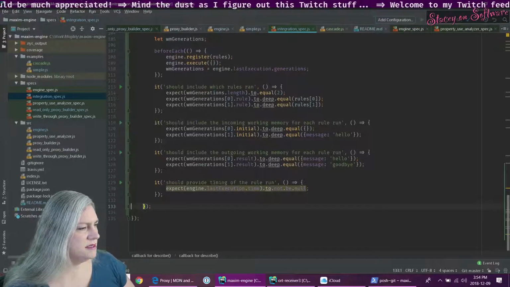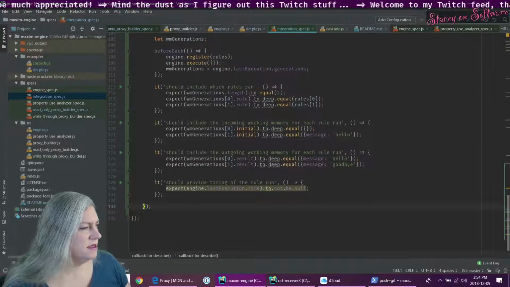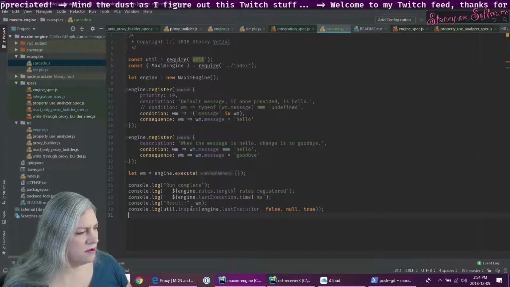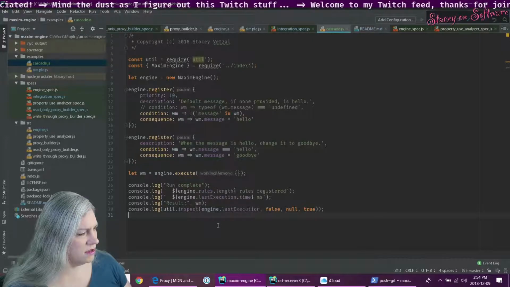All right, I got some instrumentation, and I like the cascade, how it reports it here.